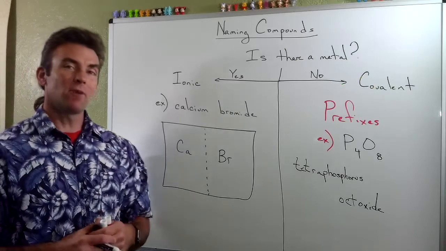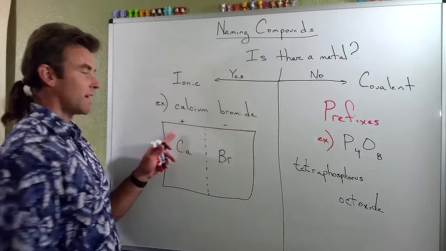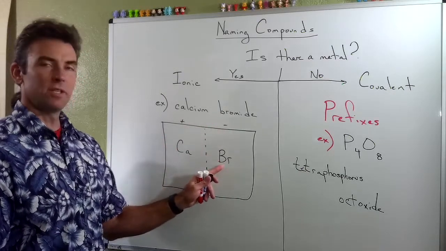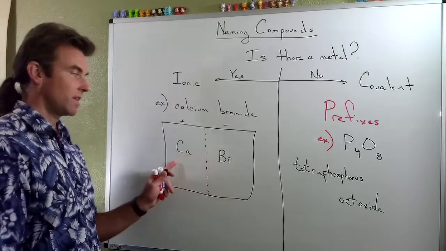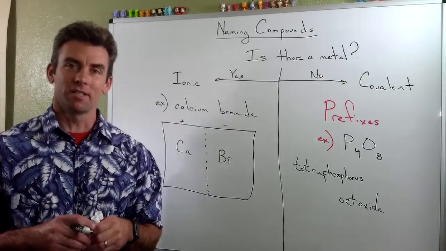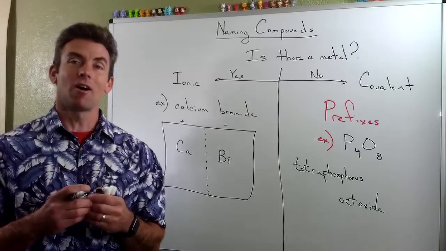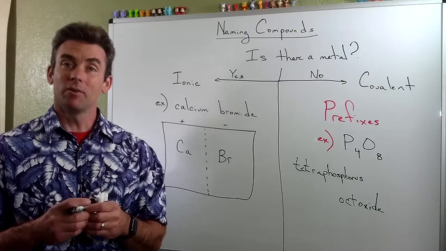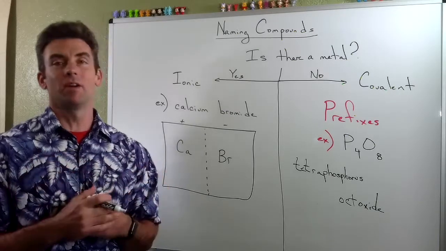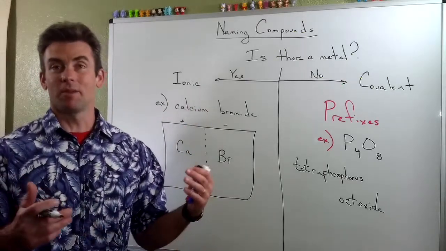But now what we have to recognize is, before we write the formula, you always have a plus side of the world, which is the metal. You always have a minus side of the world, which is the nonmetal, right? There's the cation, there's the anion. You absolutely have to figure out what the charges are at this point. Look at the resource guide that appears right here where I give you all the charges, or you could look at the periodic table and recognize everything is arranged according to charge on the periodic table.